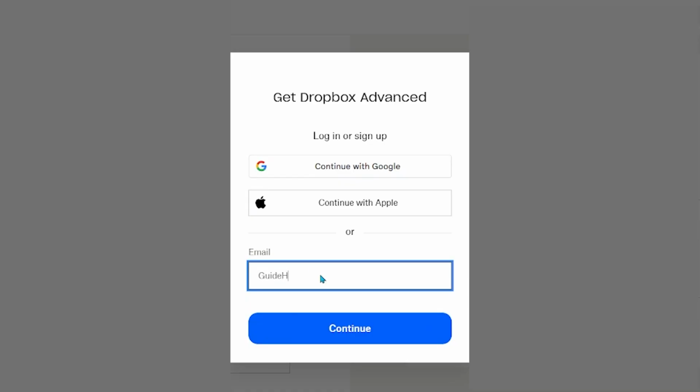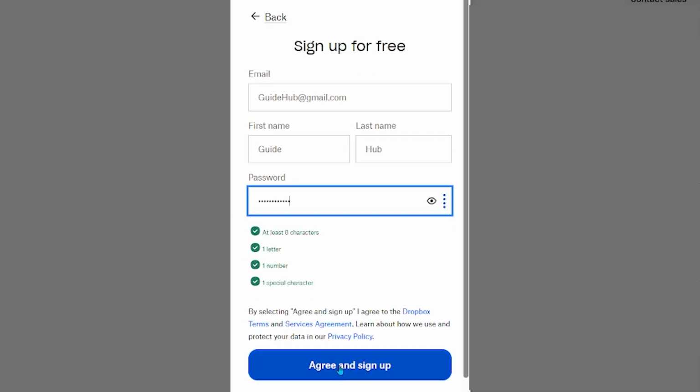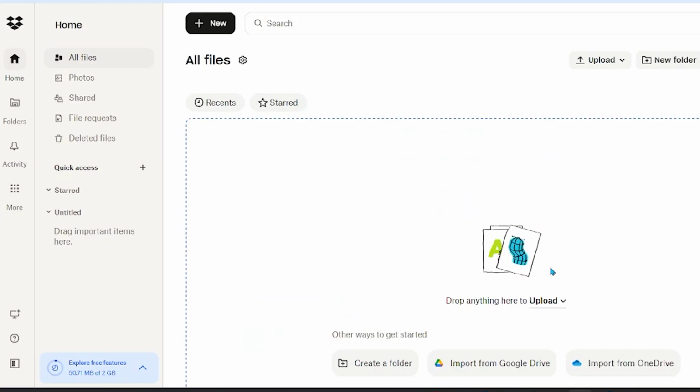If you are required to sign in, enter your email in the email field, and then enter your password in the password field. Click Sign In and complete any verification steps if you are asked to confirm your identity. After signing in, wait for your files to load and for the application to finish connecting to your account.